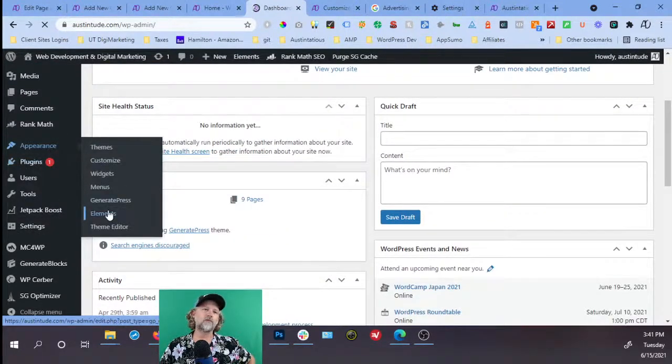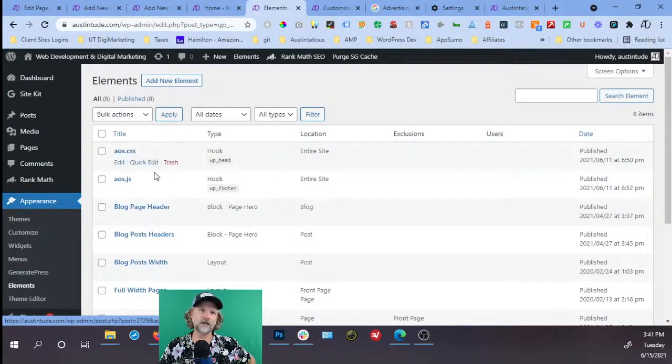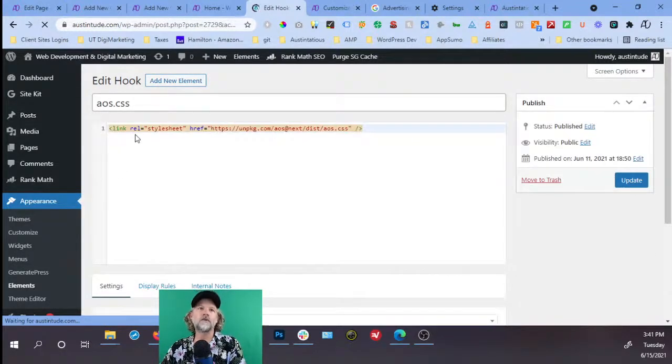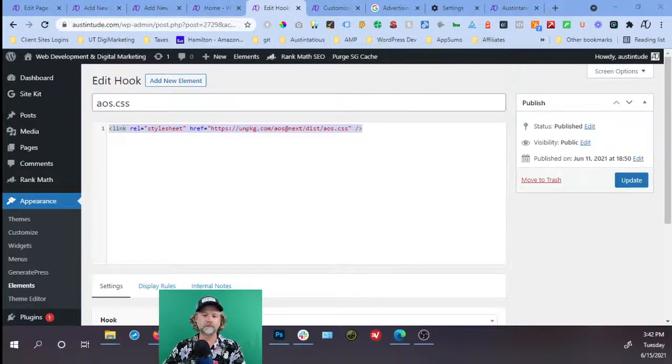So using GeneratePress themes, we can have elements, and I built two hooks. One is the JS hook that is attached to the WP footer. One is the CSS hook, which attaches to the head. I'll show you what they both look like real quick. And so this is the hook that I use. I'm going to drop that as a comment.